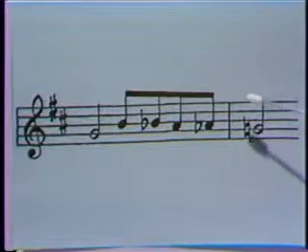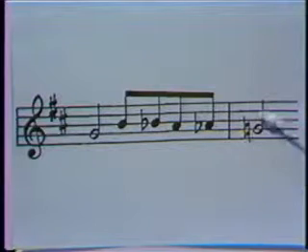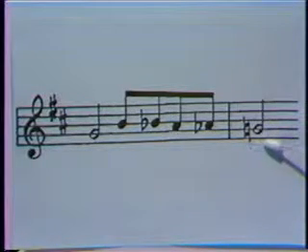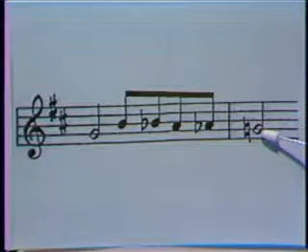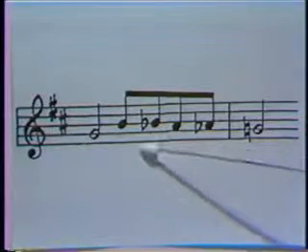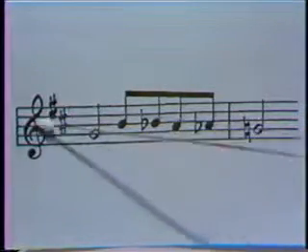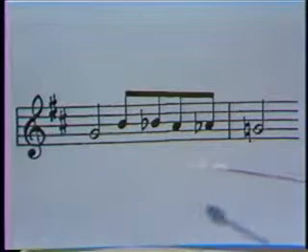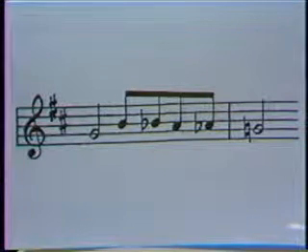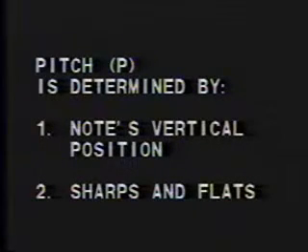Another sign that can appear in the middle of a piece of music is a natural sign. This cancels out the effect of a sharp or a flat that appeared either at the beginning of the piece of music or earlier in that same measure. So, a natural sign cancels out the effect of a sharp or flat for all same letter name notes in that measure. Let's review the rules for finding pitch.